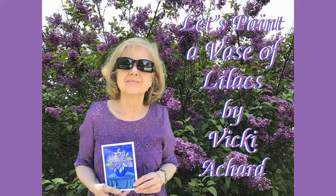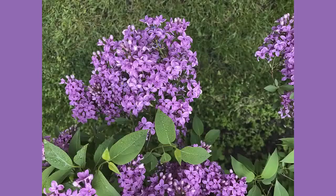Today we're going to be painting a vase of lilacs. My husband and I went on a walk and I saw this beautiful lilac bush and I just had to paint it, right? They're so beautiful.